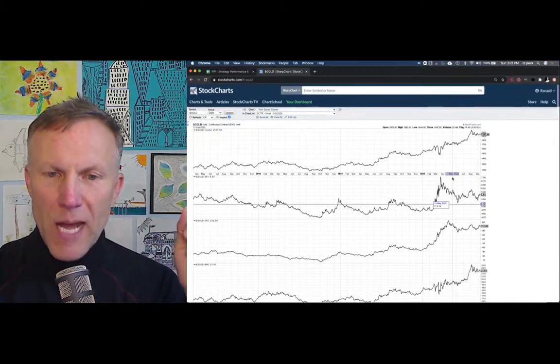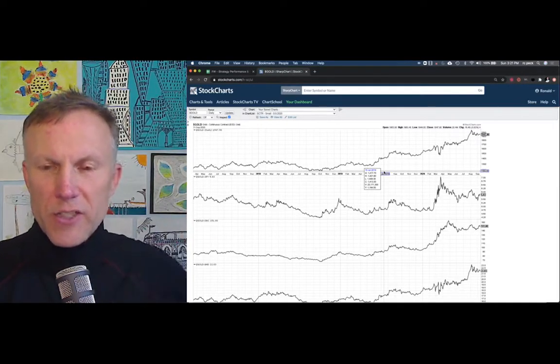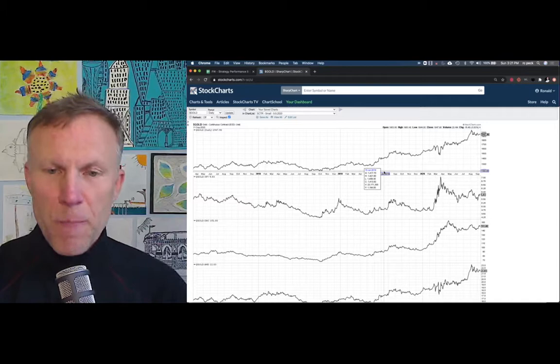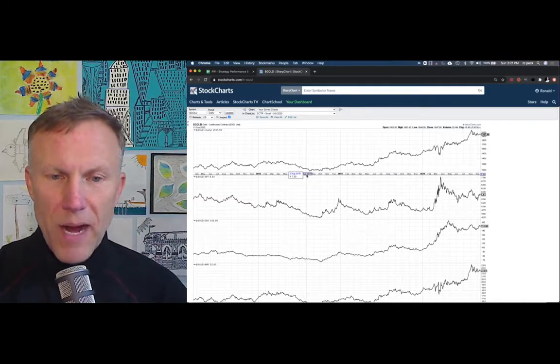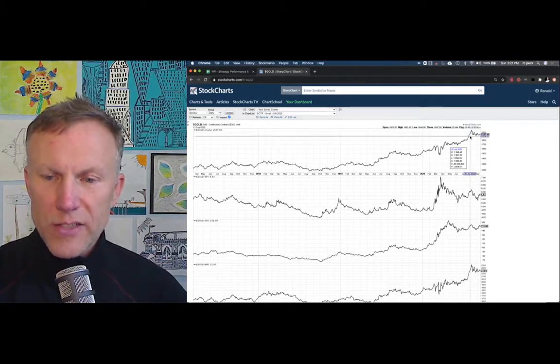Now, if you want to just think of the top as gold priced in the largest fiat currency unit on the planet, which is the US dollar, it's the most powerful fiat currency. And same thing, it bottomed multiple times right in the same time range. It's just consolidating. It's not crashing. It's not going higher. It's not going lower. Just kind of slowly consolidating.